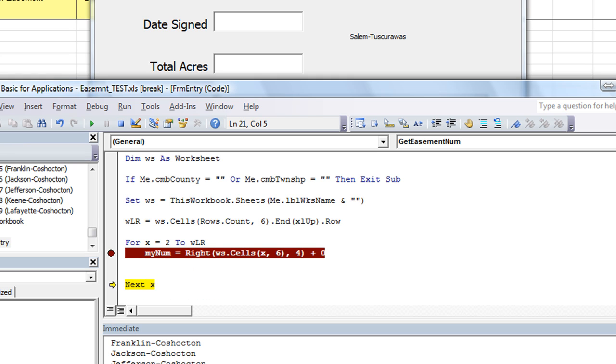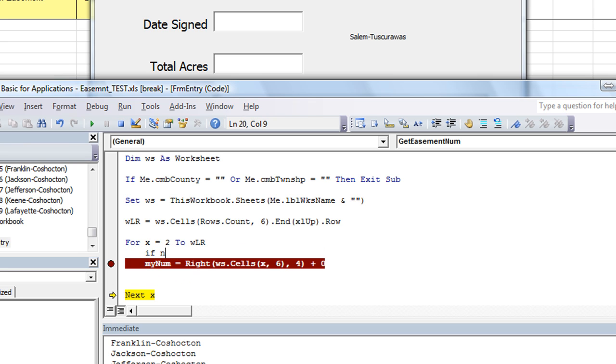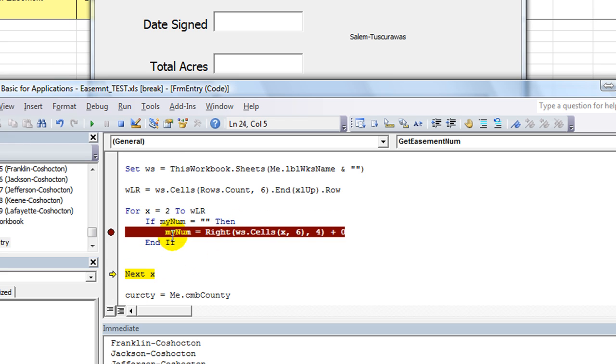So we're going to go to the next one. How about if my num equals blank, then fill it up with that stuff. Okay, and so that way it won't rewrite it each loop. Only if the current one is greater than the current number.